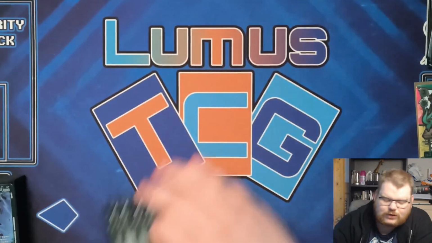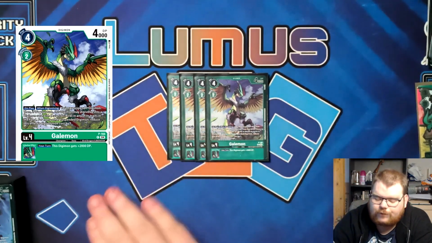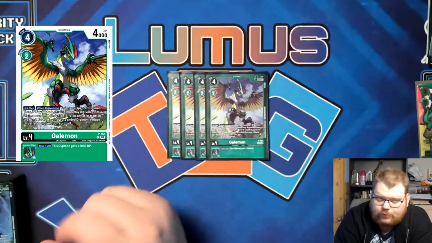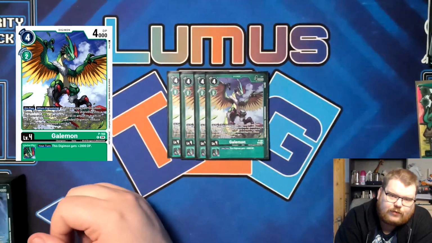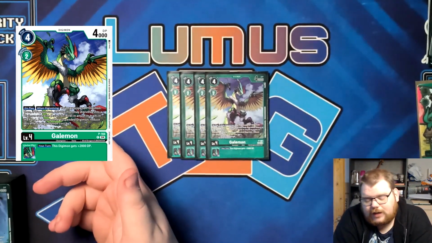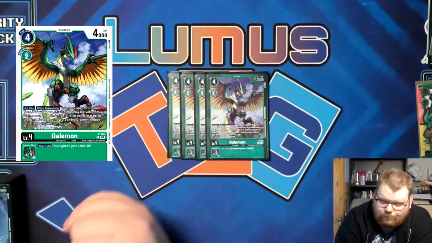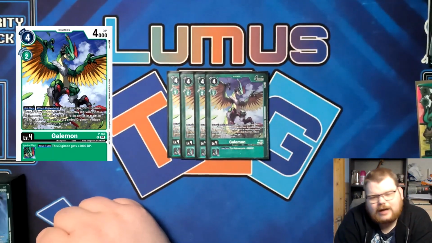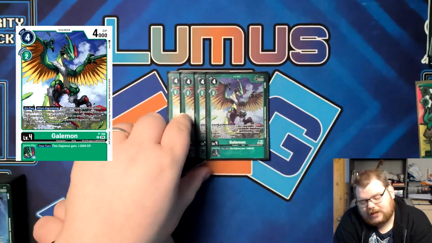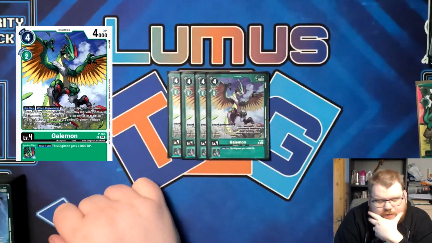On to level 4s. We're playing 4 of the best level 4 in the deck. The B2 promo Galemon, the second one we got. So on play, when Digivolving, you may suspend a Digimon. For every other suspended Digimon, if it is your turn, you can Digivolve with the cost reduced by 1, plus 2,000 heritable. I know a lot of lists started cutting this guy down to 3 and was putting other things at 4. This guy is the best level 4 in the deck, in my opinion.